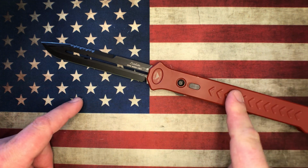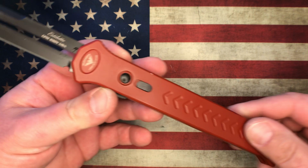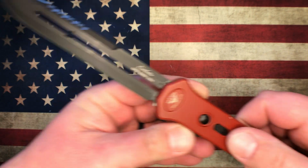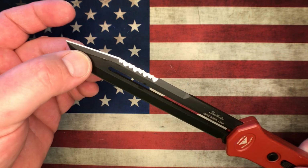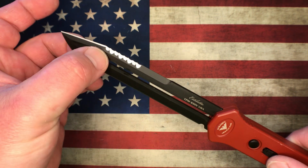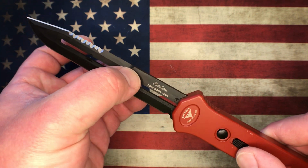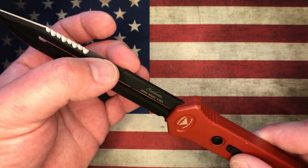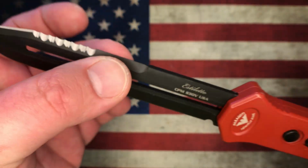So what we're looking at is an aluminum handle, like most OTFs, and S30V. You do have a sharpened blade edge all the way on this, and you're also sharpened on the backside with a small section of serrations. This portion right here, from this plunge grind out to here, is not sharpened, although it is ground. It almost looks like it should have been.